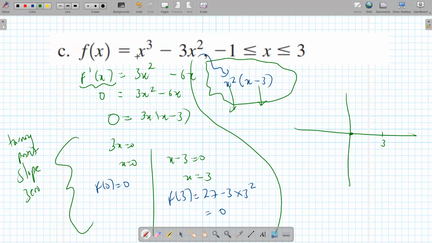It's a positive cubic polynomial. Which quadrant does it start in? Which quadrant does it end in? It starts in the third and ends in the first. Yeah, exactly. Now, if you remember from a couple of months ago, I think, I don't even know. Actually, you don't even need to recall that. Just know there's going to be a turning point at 0, 0, right? Because we found when the x value is 0, there's going to be a turning point. And then where else is there a turning point? Where else is the slope 0?